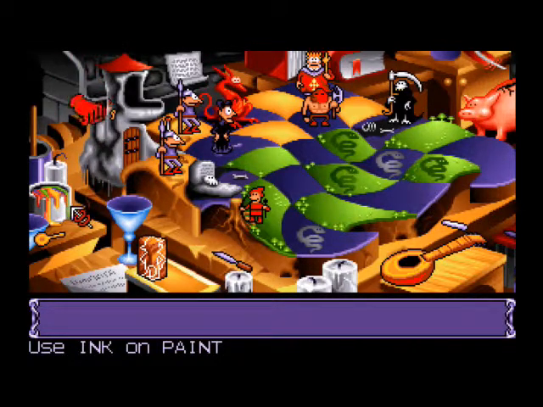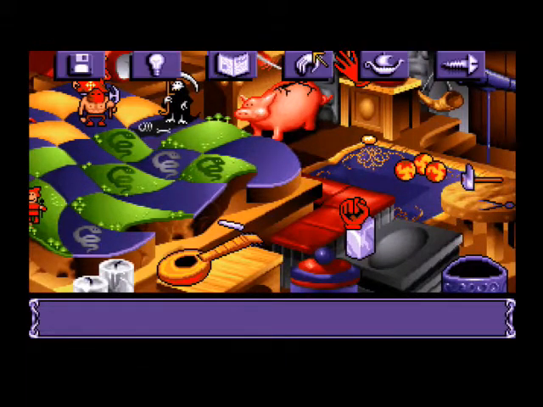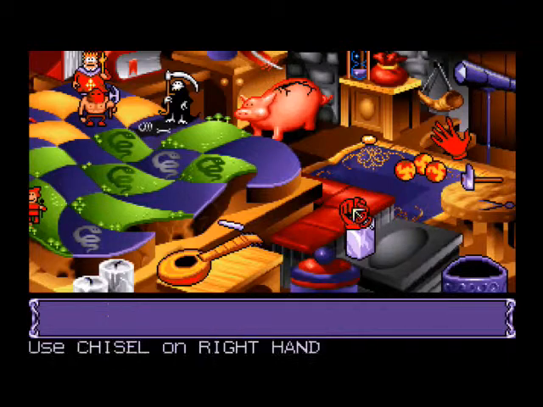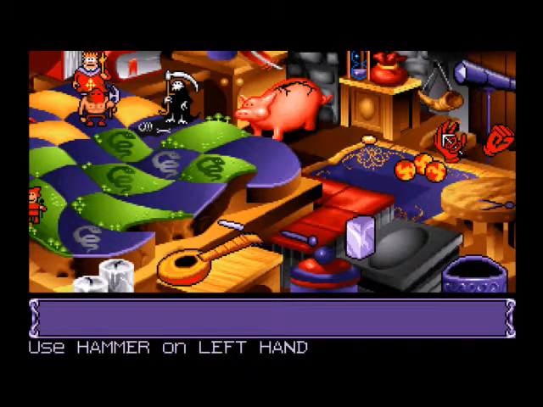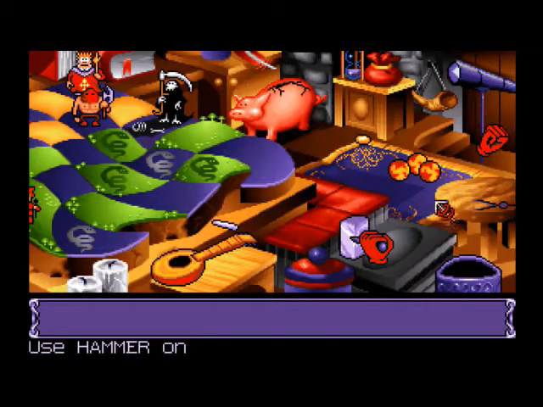Use the brush on the... Maybe I can use it on the wood? No? Okay, let's see. Can I grab the hammer with this one? No, I can't. Marble? Okay, maybe I grab the hammer with this, and then grab the chisel with that? Yes. Okay, so that's how you can get past certain parts.